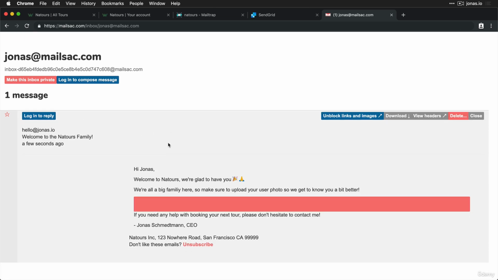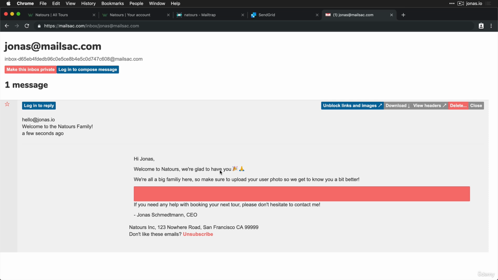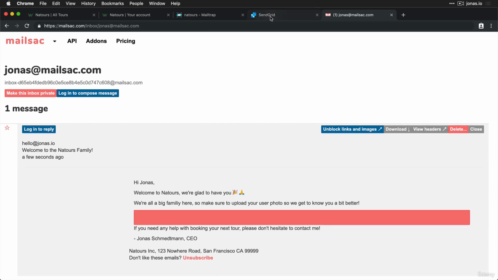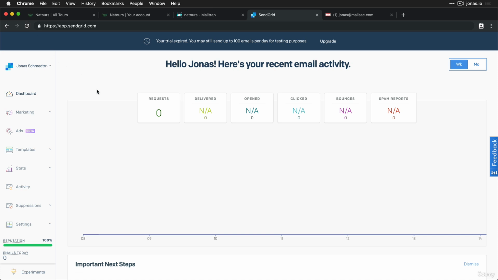So when we open that, then here it is. Now for some reason, this application is doing something weird with this button here. So it seems like they are applying their own styles here to this email. But never mind, what matters here is that it did actually work. And so now we send our very first email using Sendgrid to a real inbox. Now let's just see if it actually shows up here as well. But as I said, sometimes that takes some time to show up. So as I mentioned before, it still shows 0 emails here, while in fact we already sent and received one email.